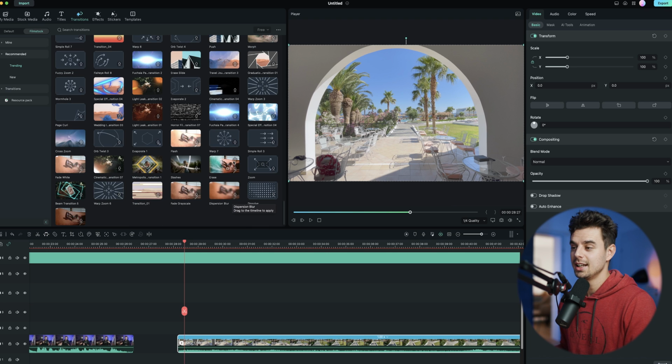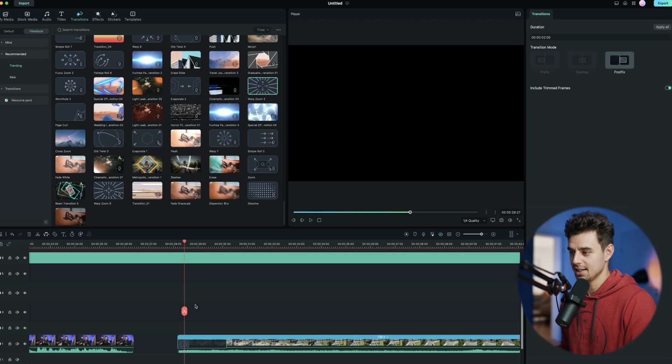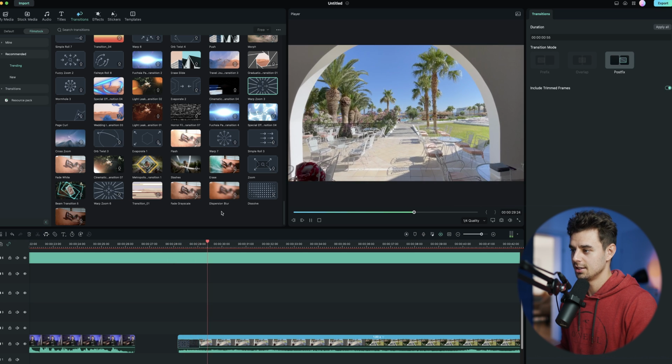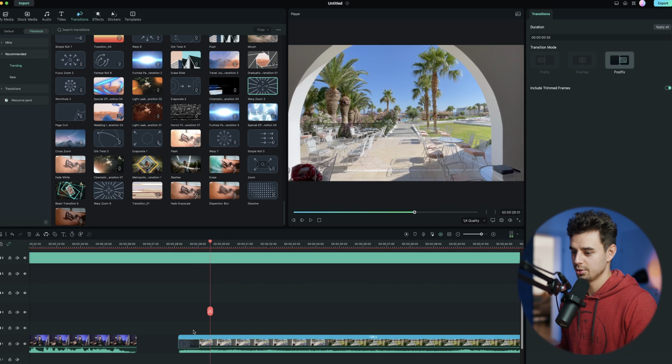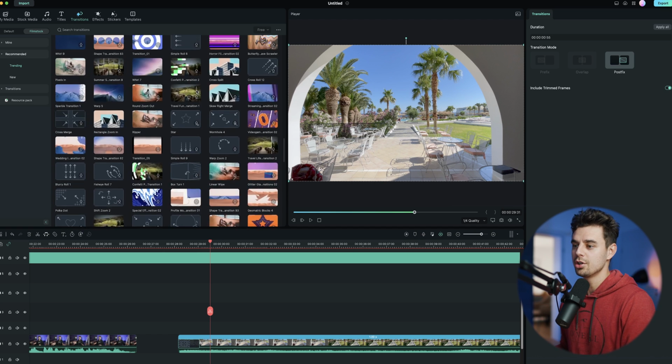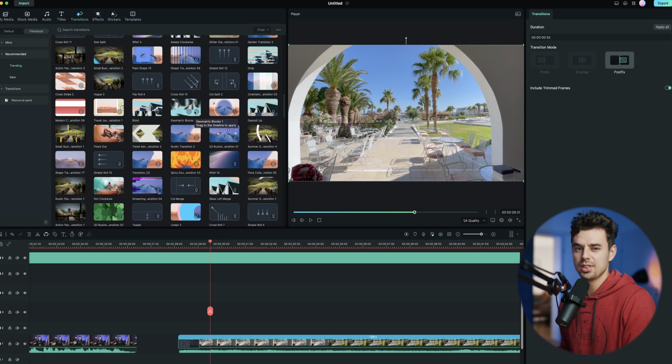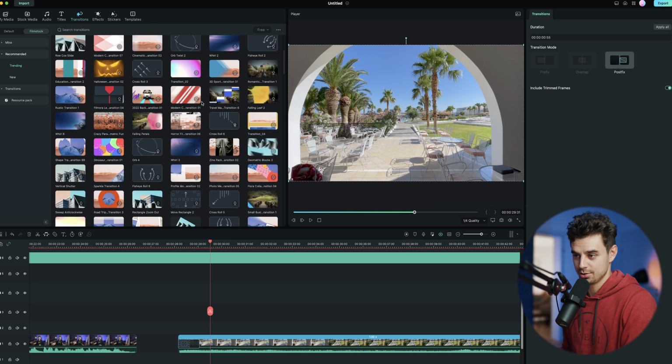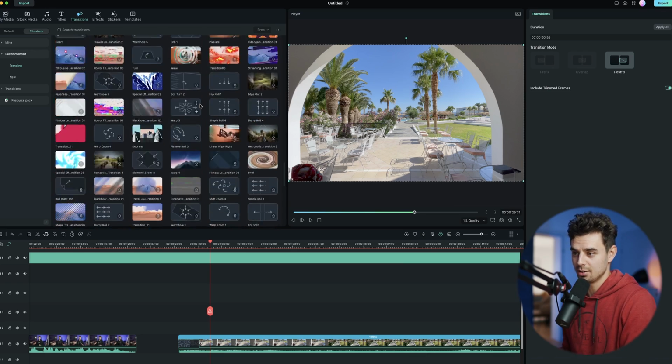And something that's trending as of right now is starting a reel with a zoom in effect. And I will just select that and drag that over my timeline. Then I will just make that a bit shorter. Let's play it back. Let's see how that looks. Now, as you can see, the video starts with this cool zoom in transition. That's really cool. You can change the duration, and yeah, that's just one way. And like I said, there are a bunch of other transitions as well. And with other programs like Premiere Pro as well, you need to pay to get these kind of transitions. So it's actually really cool that you have that many options inside of here, and you know that all of these are basically for free.